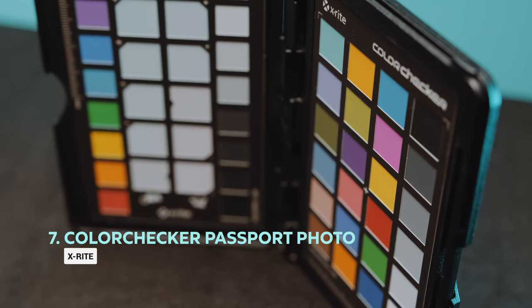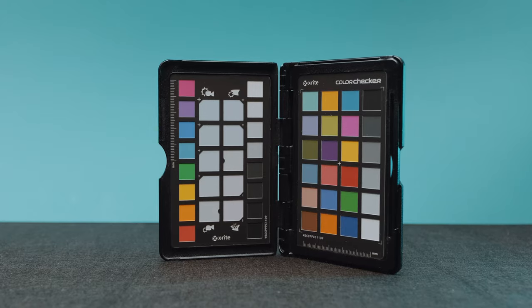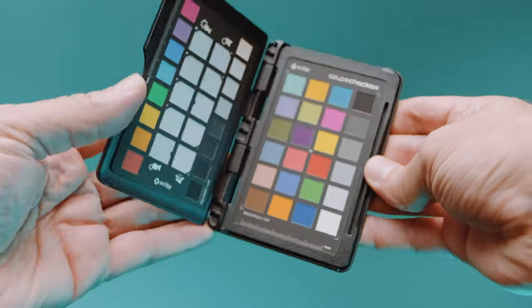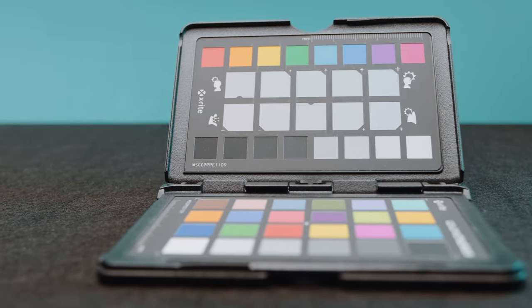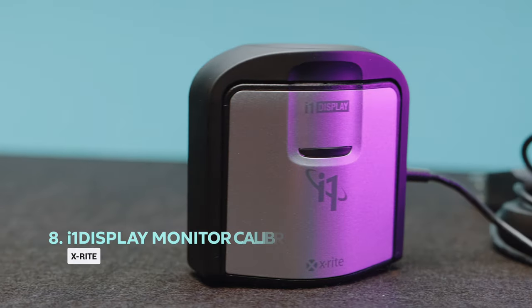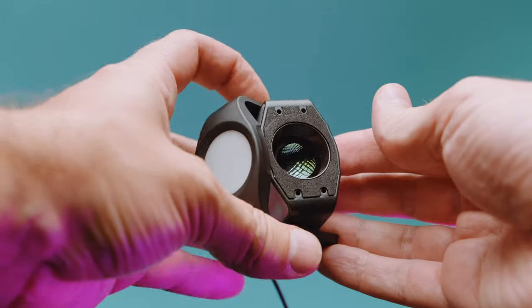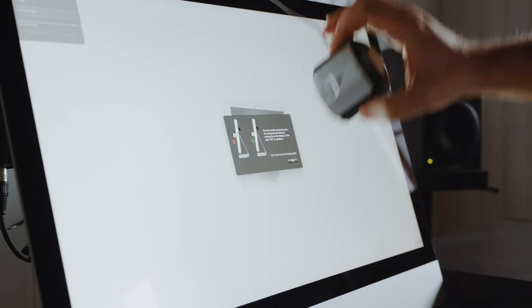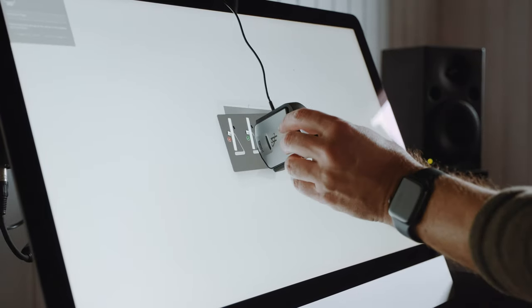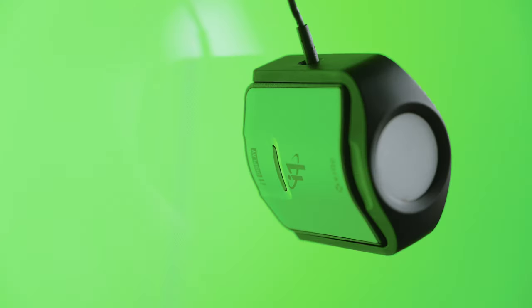For portrait and advertising photographers and content creators who want consistent color, the X-Rite ColorChecker Passport is a very useful tool for dealing with tricky lighting conditions. You can use it to create a custom color profile for your camera or simply to find the right white balance for a scene. The best way to edit color accurately in post-production is to use a device like the X-Rite A1 Display to calibrate and profile your monitor. It's a bit more expensive than other options but it's the most consistent and accurate at this price range, and it's a must-have especially for Mac users since it corrects not just color or luminosity but also the contrast of your monitor.